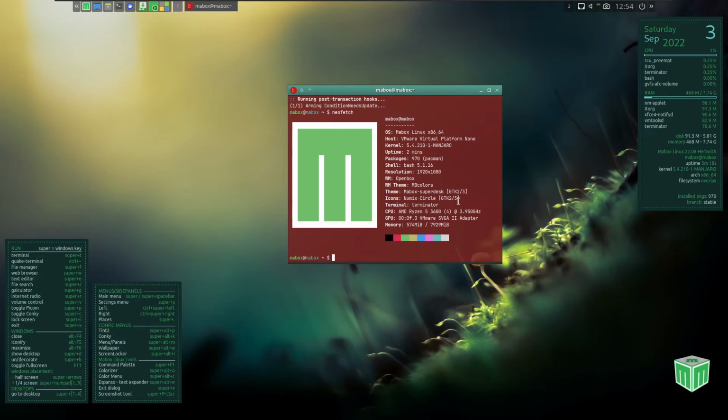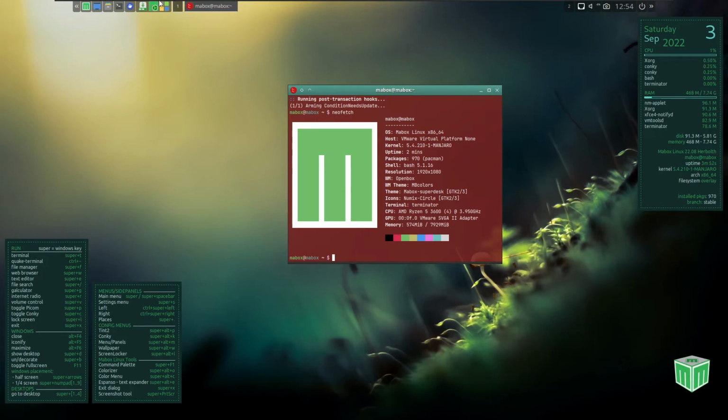So the kernel it uses is an older kernel. It's a long-term support kernel, so that's expected. But that means it'll have support for a longer time than, for instance, 5.15, which is good. Having support for a long time is good. I do use the long-term support kernel on my own installation of Manjaro on bare metal, so that is fine. I can understand why you'd want to use that one. As we can see here, it also uses Xorg. So if you're into using Xorg and PulseAudio, well, there you go. You've got no issues there.